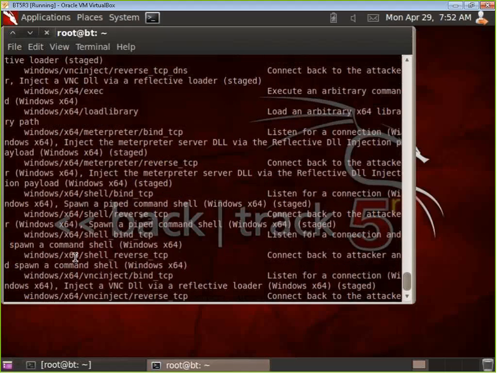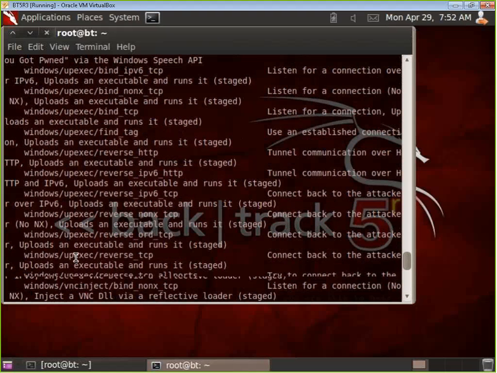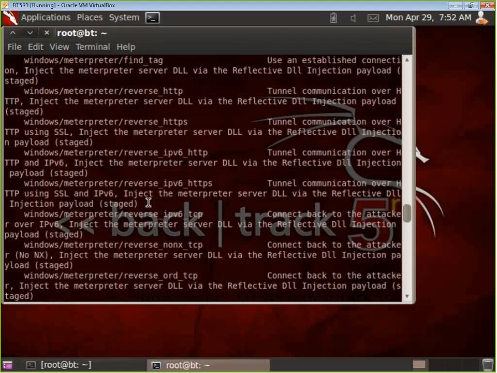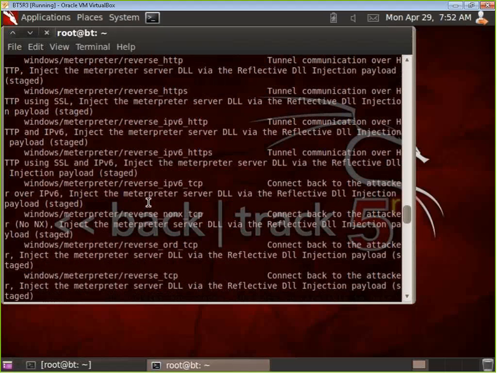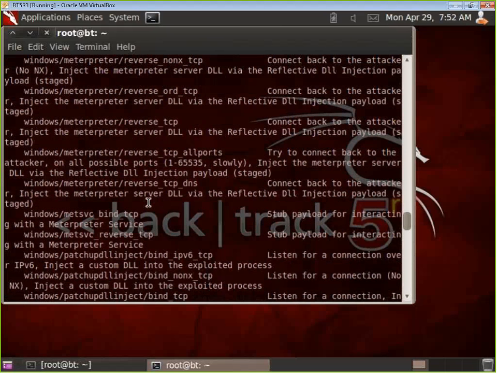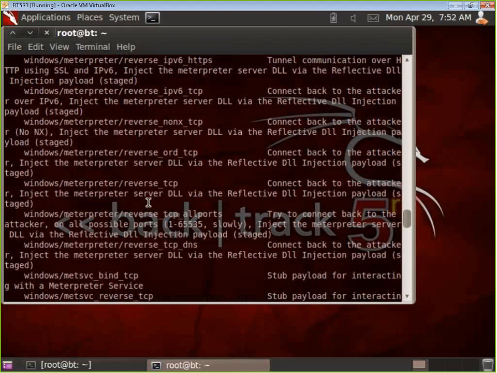If I scroll up, do you see that it is giving me all this? But out of this entire list, I'm not going to talk about each and every payload here because it's a long list. Most importantly, the one that I'm going to make use of is Windows, the one that I'm highlighting here.